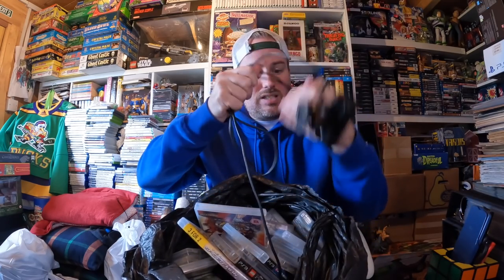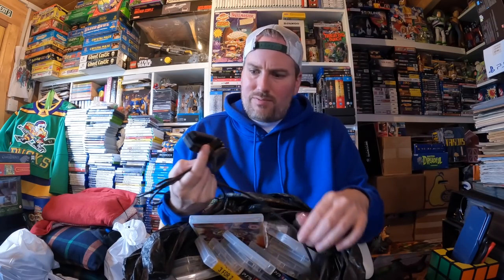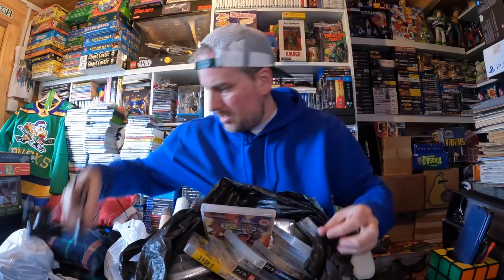And then there was a camera in there as well. Weird that there's a camera. I'm assuming this is for the PlayStation 3 as well. Microphone, camera. Okay, so you've got the microphone and camera, which is the PlayStation 3. And then game-wise, there were quite a few games. So we'll go through them now.